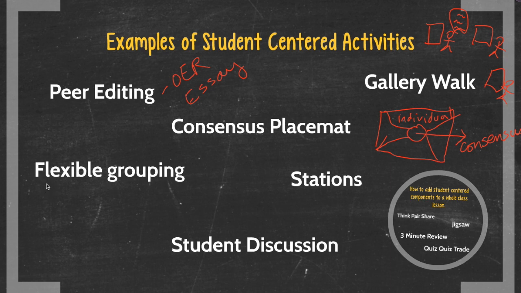Another one that's kind of been around and tale as old as time is flexible grouping. So that's, of course, having students work in groups. You can have multiple levels. You can have leveled grouping. This could also be where you have, if kids are working together and then you are at a particular small group doing some type of either enrichment or reteach.